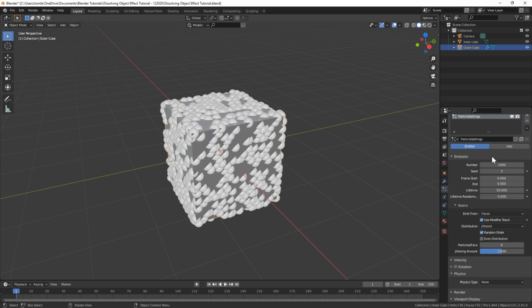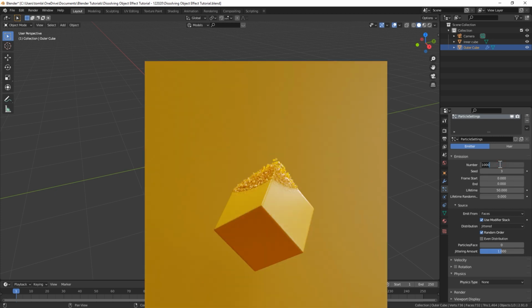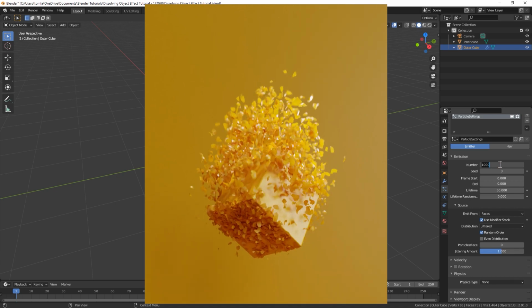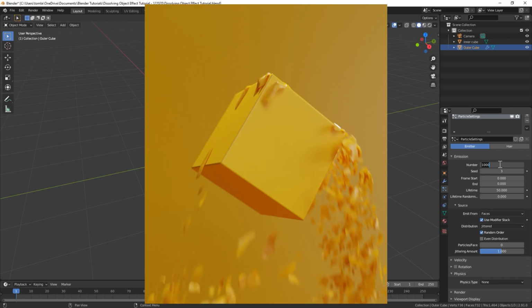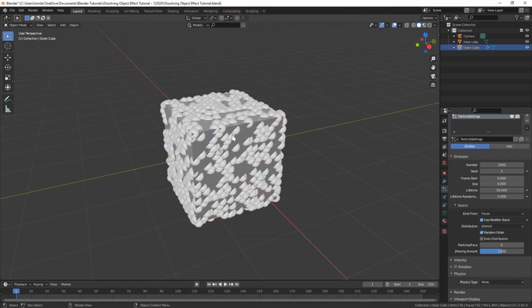The other thing to keep in mind is the number of particles will affect how many pieces of the shell are kind of flaking off as the simulation bakes. So the more particles you have, the smaller the pieces will be, and the more of them you'll have. So if you don't need that many, you can actually just lower it. For my final cube in the other one, I actually had quite a high number. I think I had like 10,000 or something. For this, I'll leave it at 1,000 for the tutorial, but you can mess around with that number.